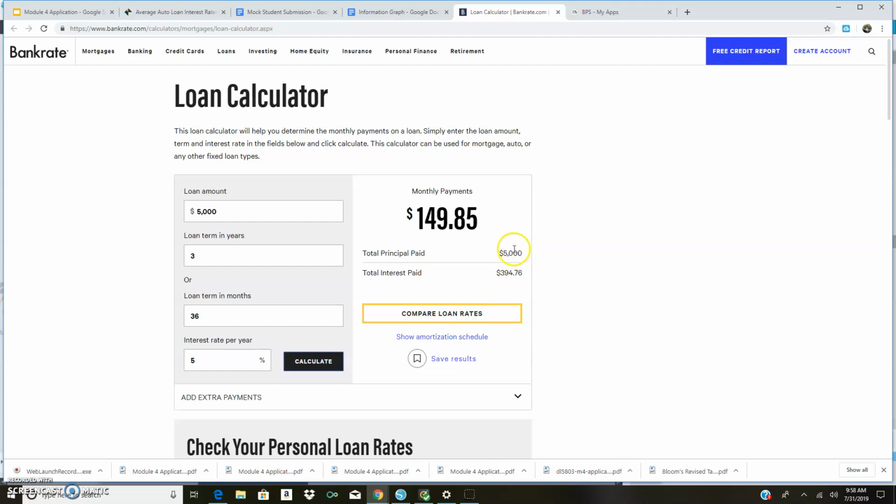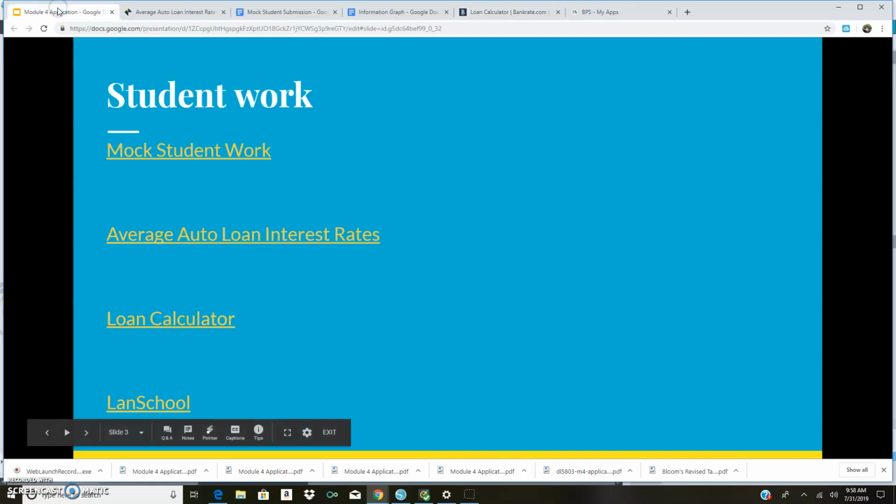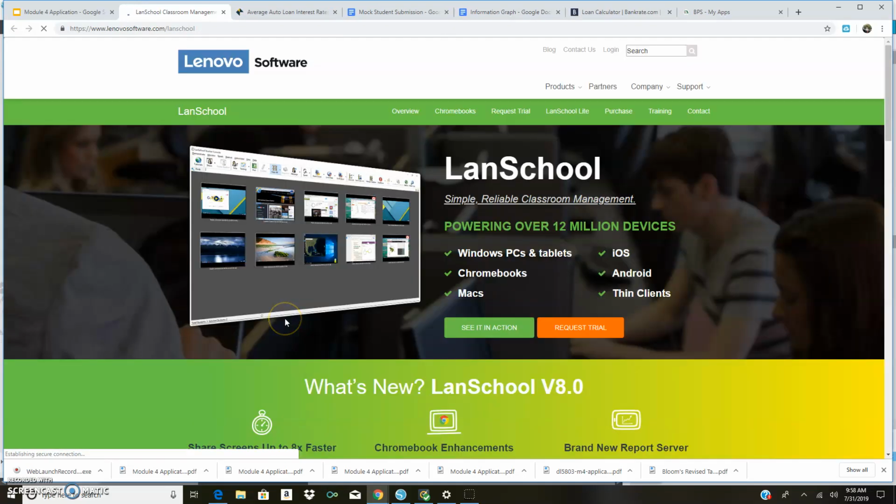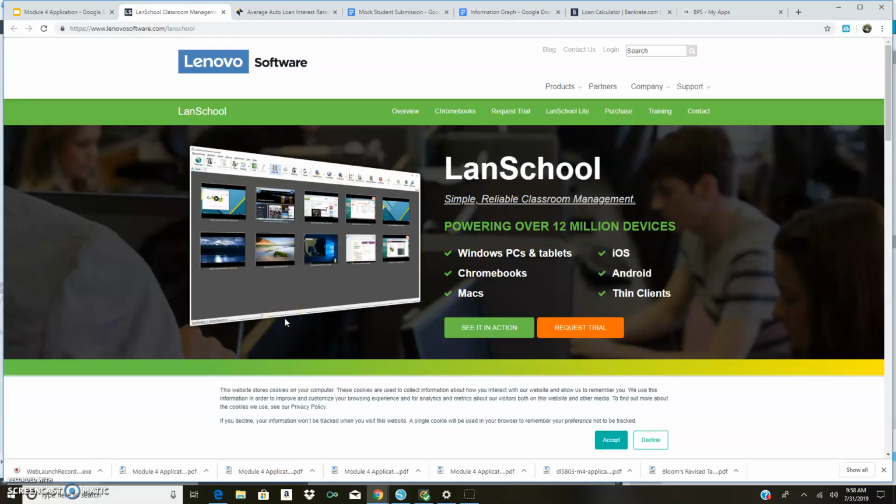Because I use Google Classroom, I was able to see in real time that these students had hit a learning wall. I didn't get to the end of the lesson to find this group wasn't able to complete the assignment. I also have a tool called Lanschool. This allows me to see what my students are working on at all times. I actually see their computer screen.